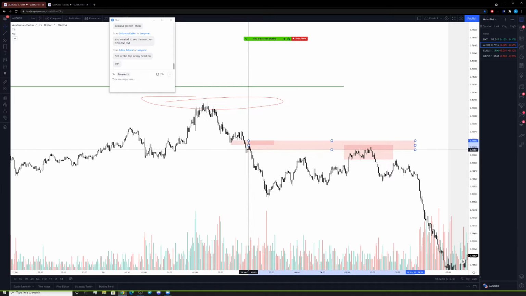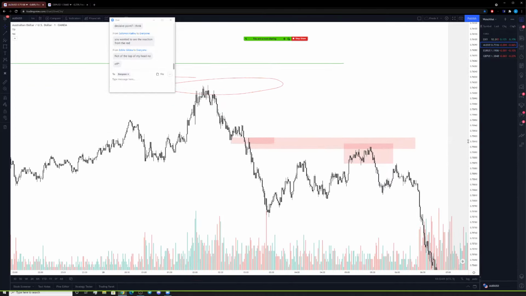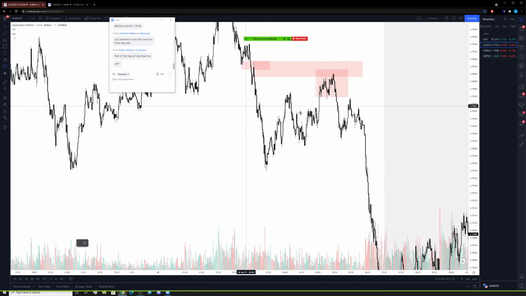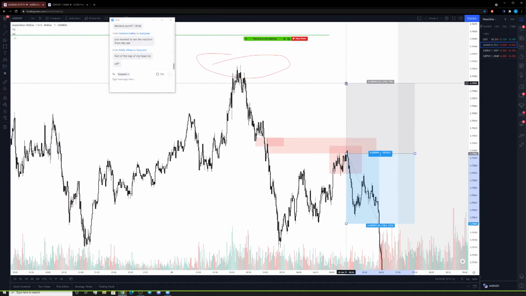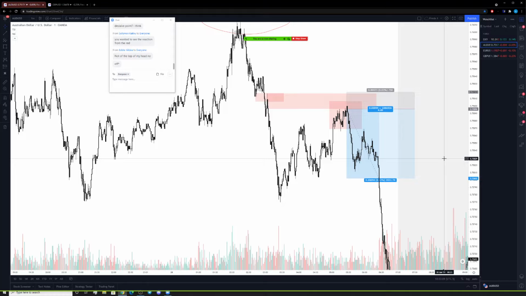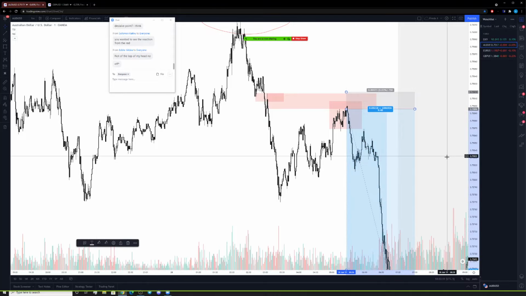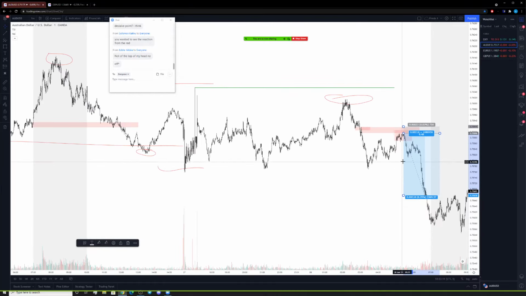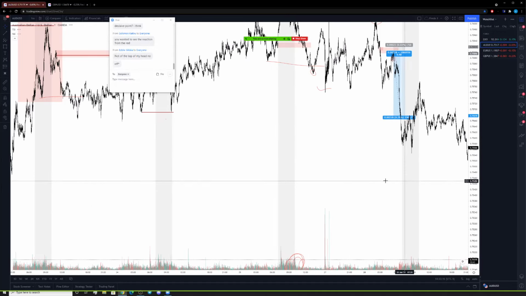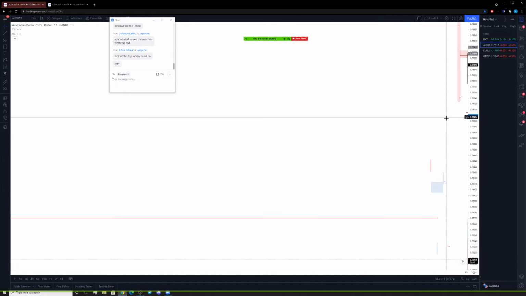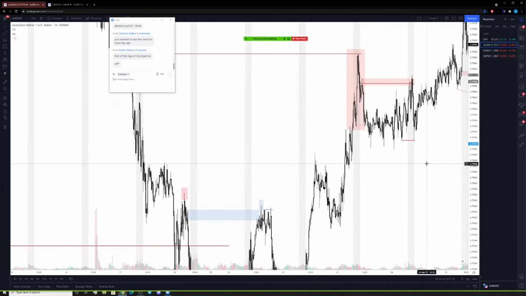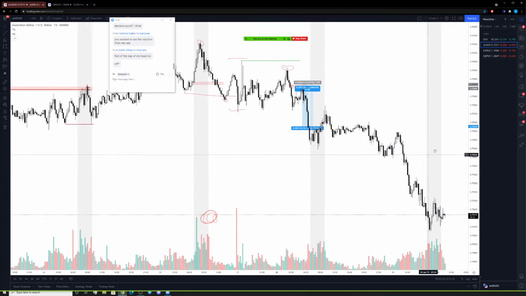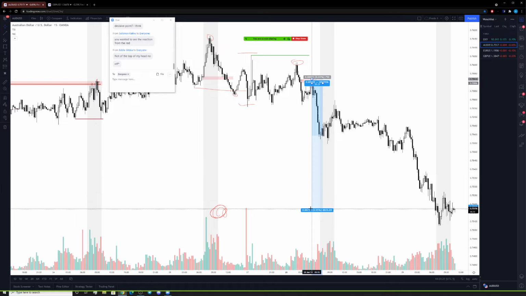So we have the wick of interest, the mitigation, the continuation of order flow if we mitigate here. So my position was a limit here, a bit over 2 pip stop, and that break even, but I mean I was asleep during this time. And currently trailing 1-30. Very nice.